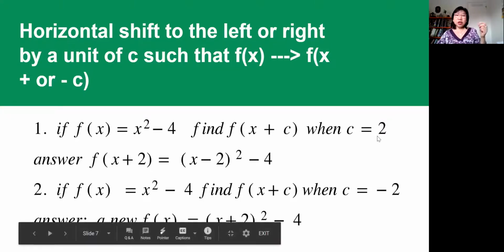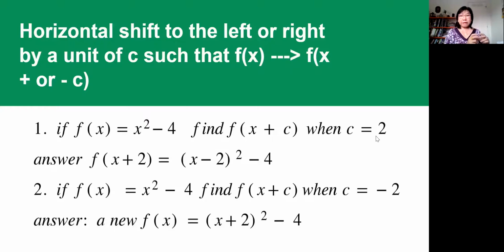But if you shift the function to the left, then the C here is a negative shift. You shift 2 units to the left, so the C here is negative. Now negative with the negative formula will become a positive. So for the quadratic function, the sign would turn out to be the opposite sign. And this only applies especially for the quadratic function and not the other functions. That's why we need to be careful with this function in terms of the sign here.